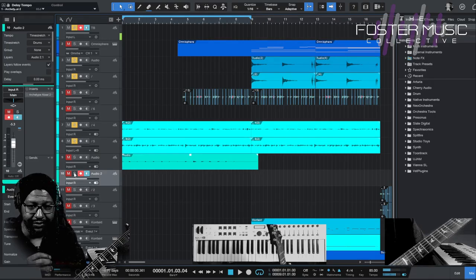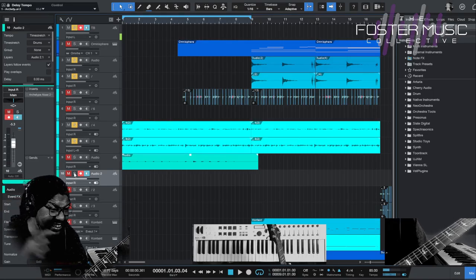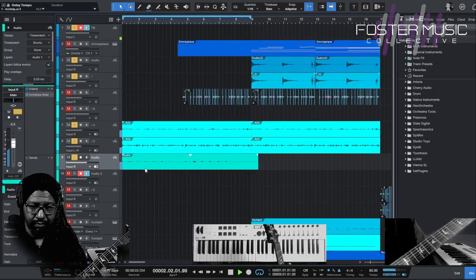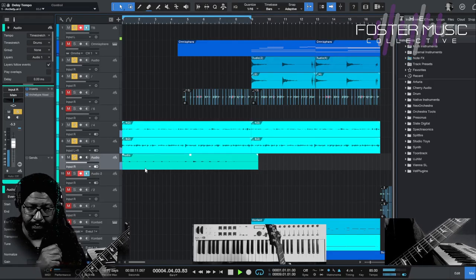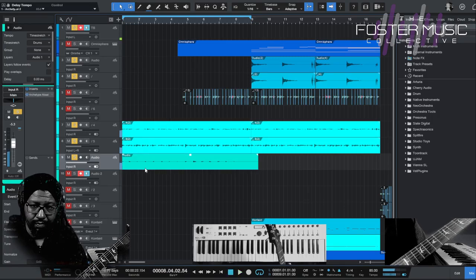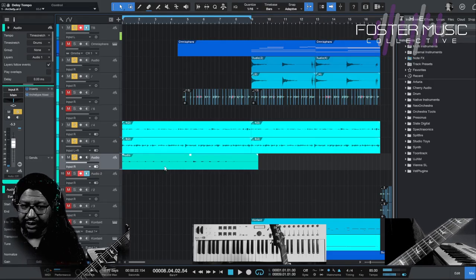The whole point of this particular video is just to demonstrate how a particular melody can go over a modal lead, I guess. So let's just hope this lead that I worked on jives with the Lydian mode, right? So this is what I wrote, and we'll see. And then if it sounds good, then I'll re-record it. I think it works.